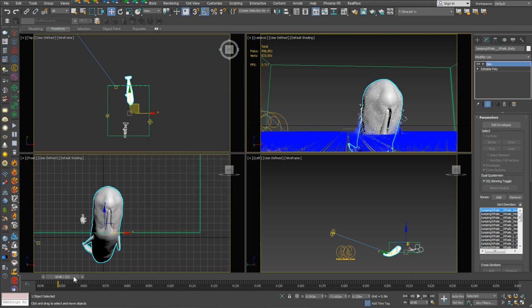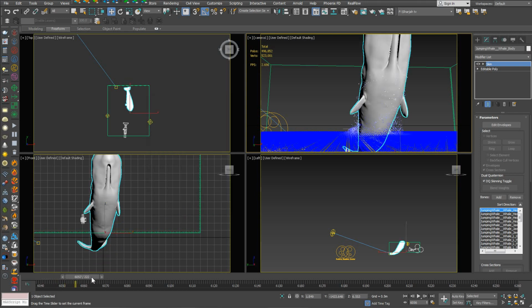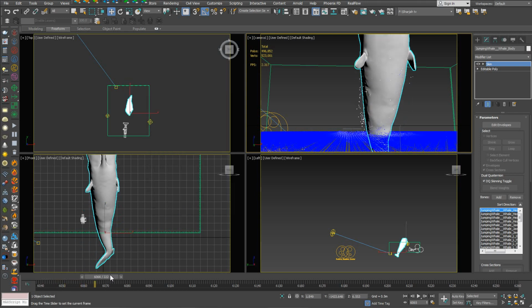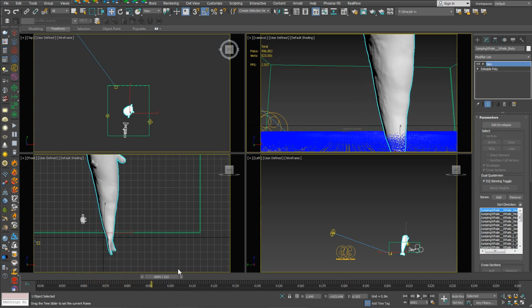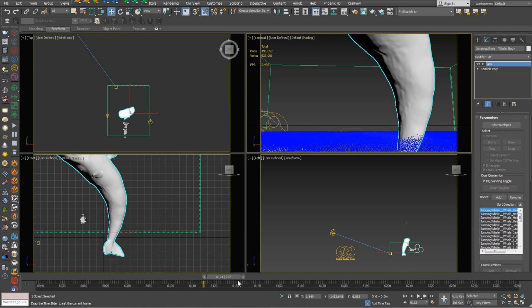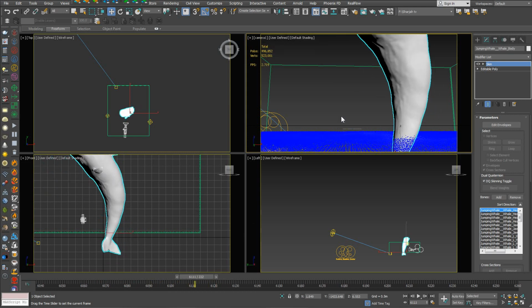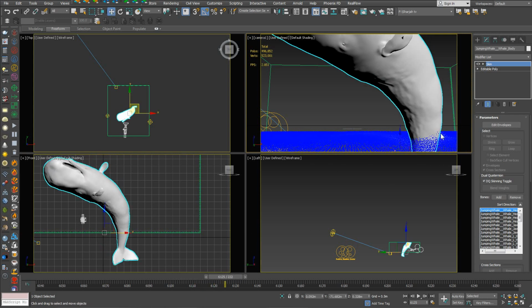That will make sure also that everything is going to be the same when I start simulating with a big amount of particles. Now everything is cool before the whale. Now again here I don't have any kind of reaction. Now it's almost done, and that shows that I don't have much interaction between the whale and the water for a lot of reasons.